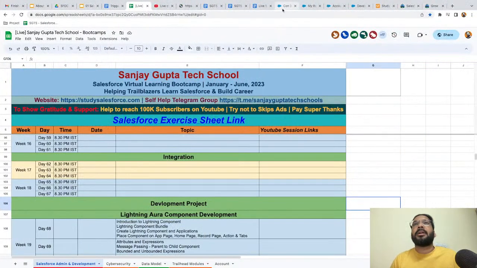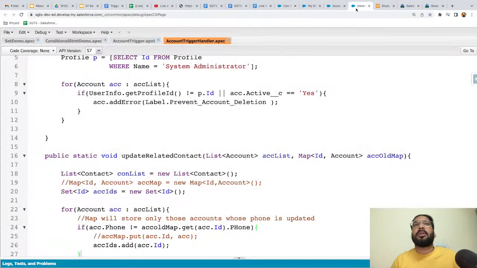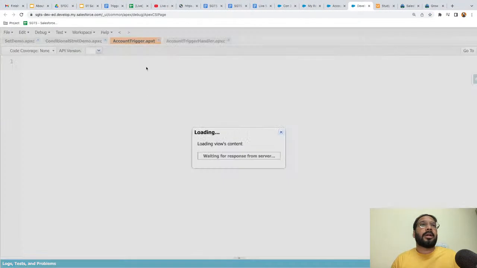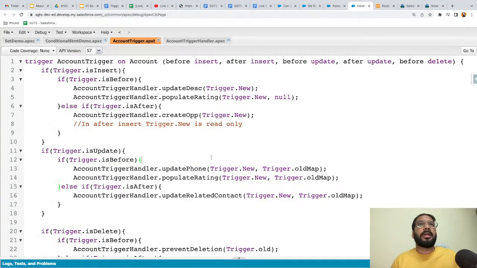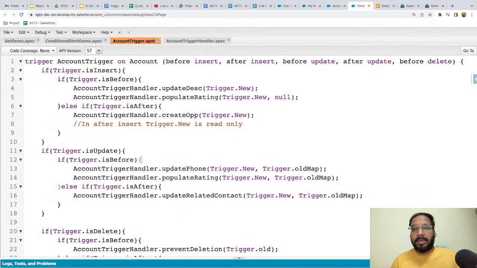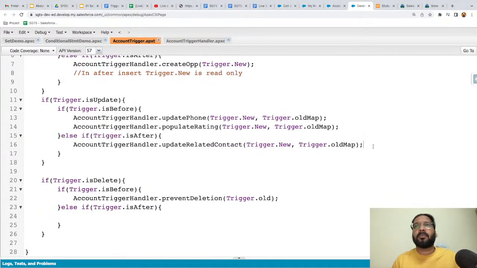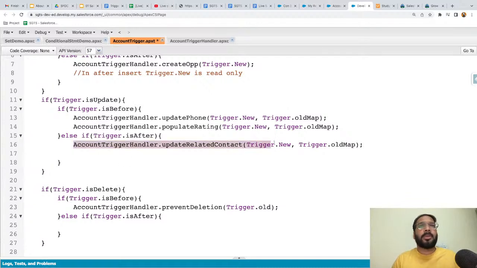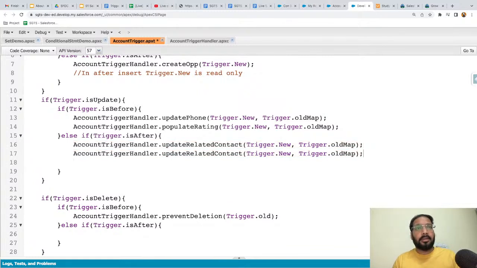So jumping here, I'm already logged into the org. I'm on the account trigger where I will be implementing the code, and in the account trigger handler I will be defining the method. In after update, I'm going to call a method.